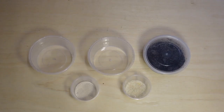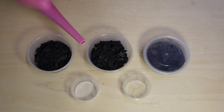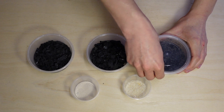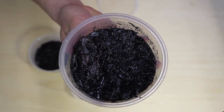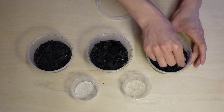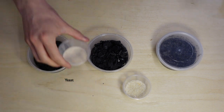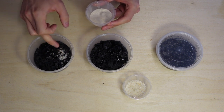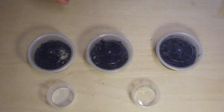The first thing we're going to do is fill our container with charcoal — fill it about a quarter of the way. Now it's time for the springtails. My favorite method is just to take pieces with springtails on and place them inside. I always place the food on one side of the container, so if the springtails want to get away they have all that space to go to. Lids on and there you go — simple as that.